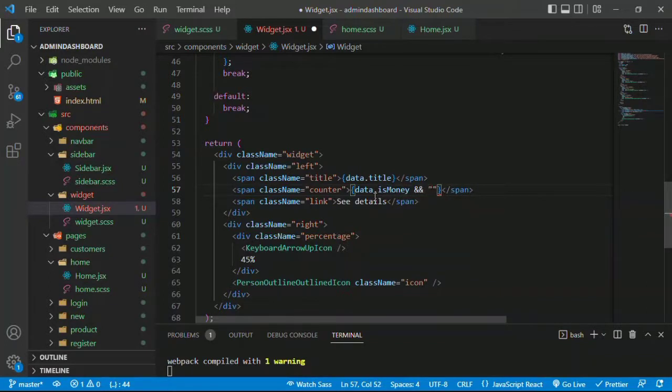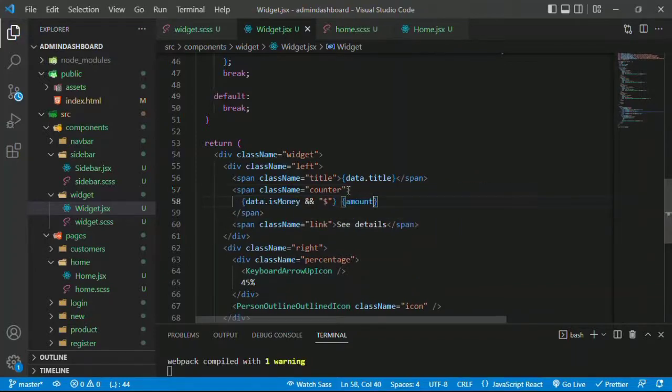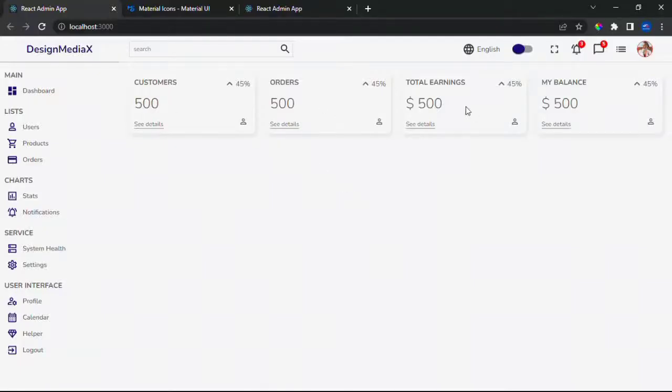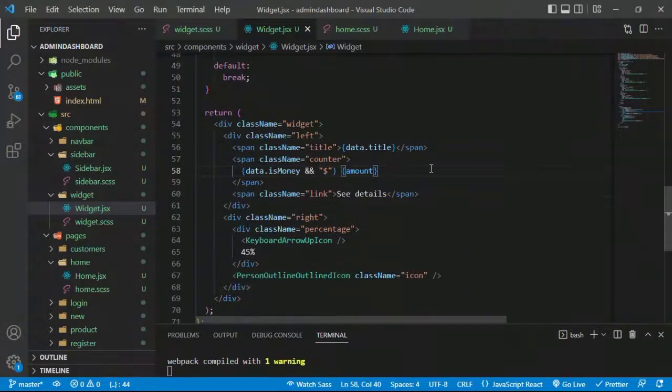So if data is money, we're going to render this dollar sign, and then amount. So if it's money, you can see the dollar sign there, but these ones we don't have dollar signs there because they are not money, they are not currency. And then for see details, I just say data.link.